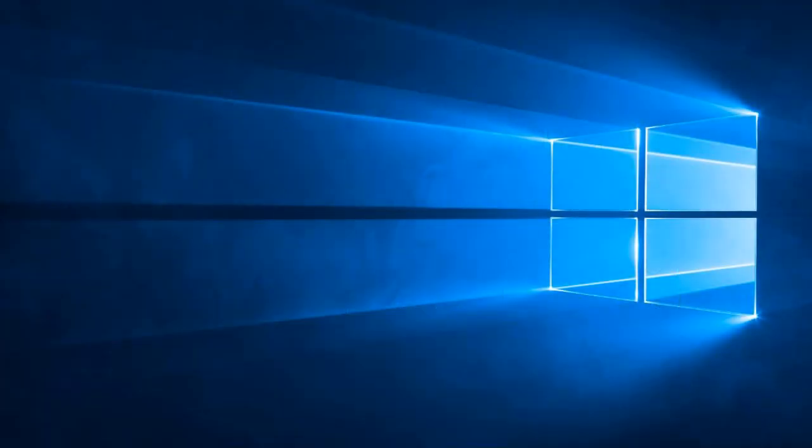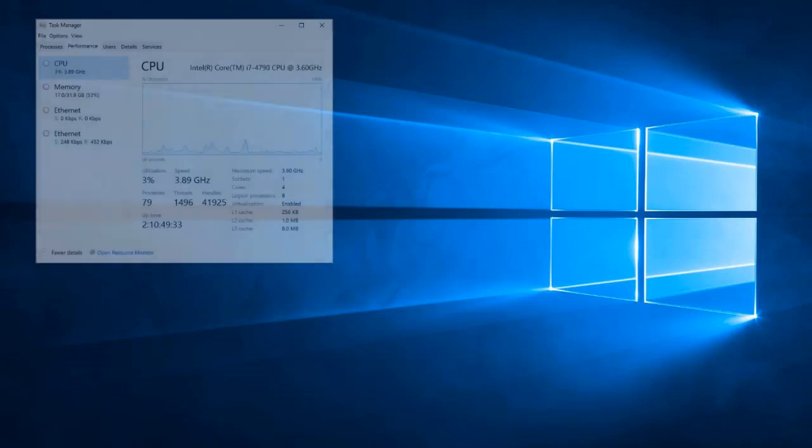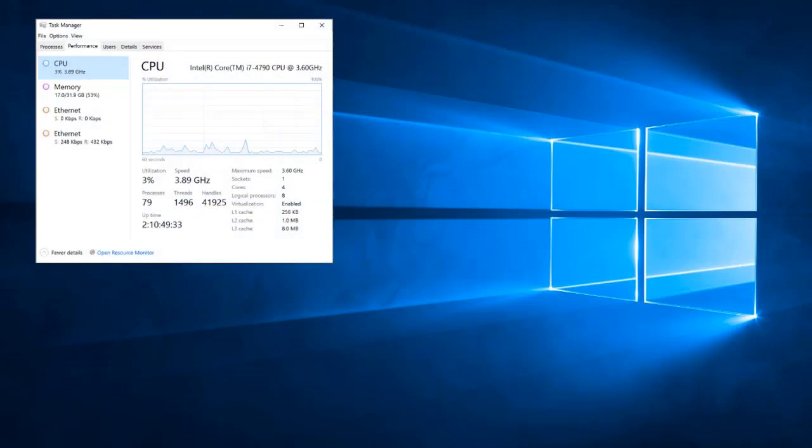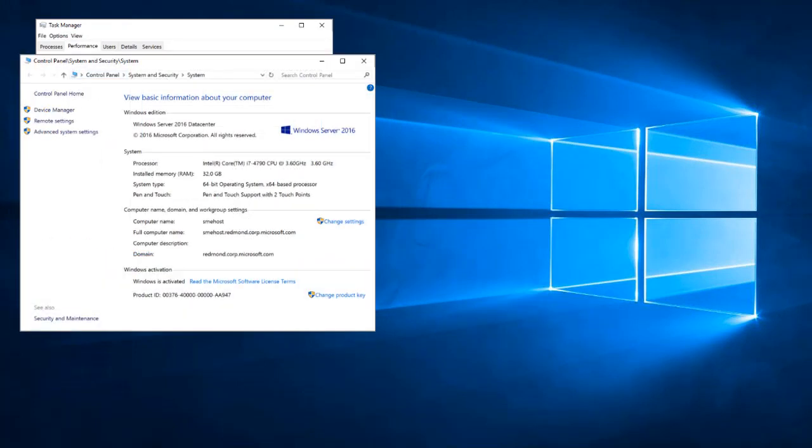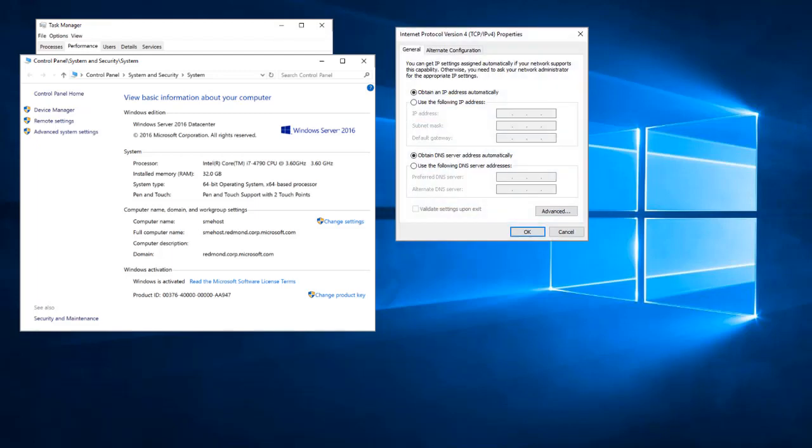What we used to do when we were managing servers is we would go into a server and try to figure out what's going on with it if something was wrong, right? One of the things we would do is right away bring up Task Manager and say, hey, what is my CPU doing? What is my memory doing? What's my network doing? I've got to figure this out. Then we would have to use another tool just to find out if we were connected to the right domain.